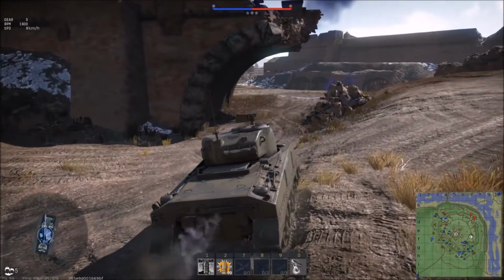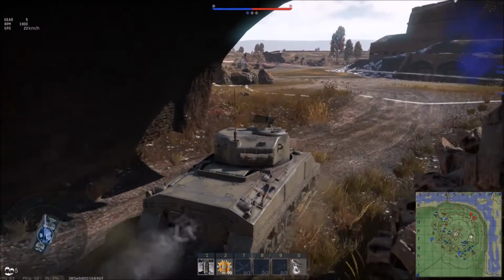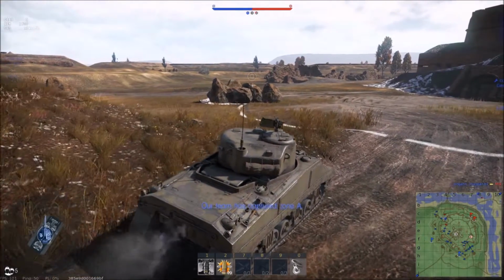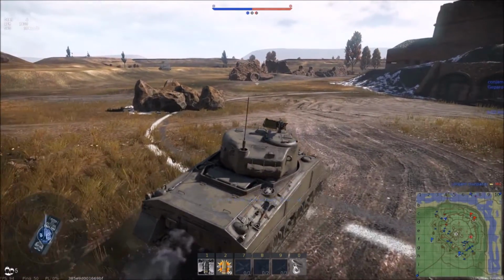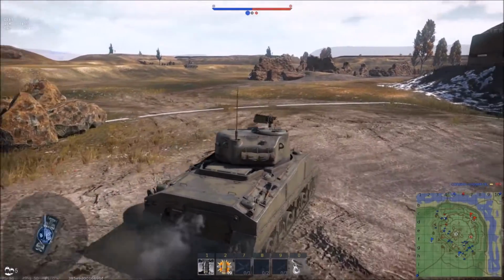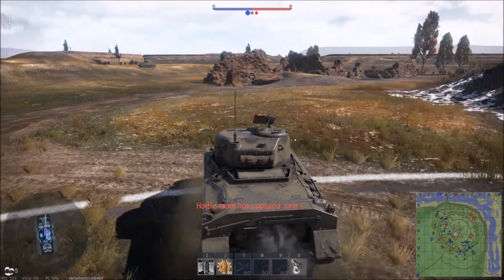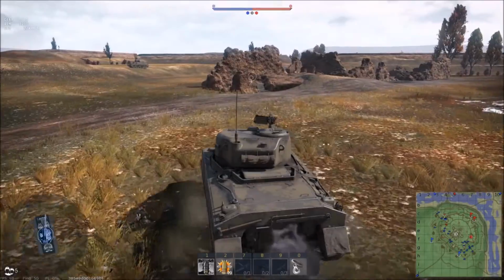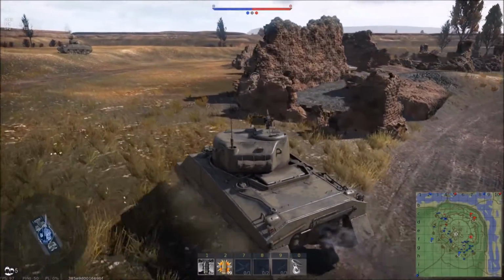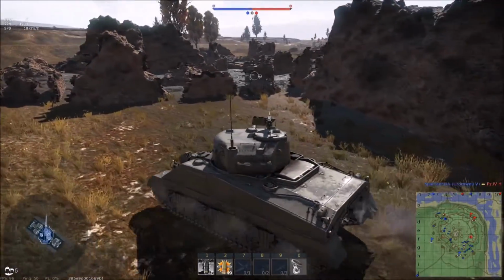So first we just drove up here towards capture point A. And I'm not quite sure what the map is named. It is something with fort. Like you can see, it's a big old fort. And there is one more tank. I think it's also an M4. I'm not quite sure what kind of M4, but it is an M4, which is hiding in these ruins. There you see it.